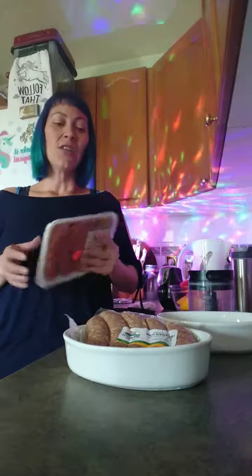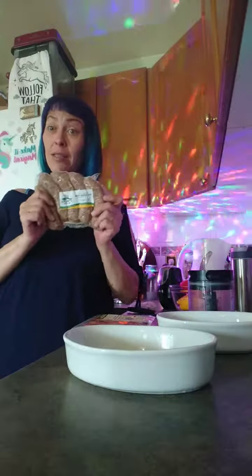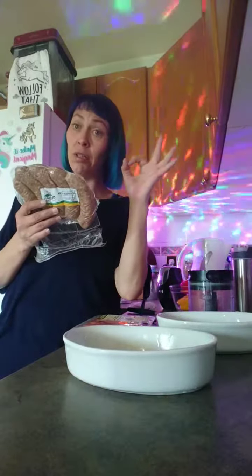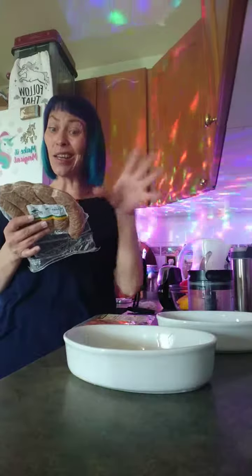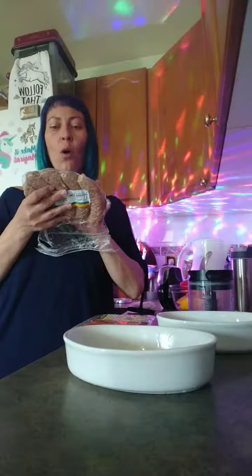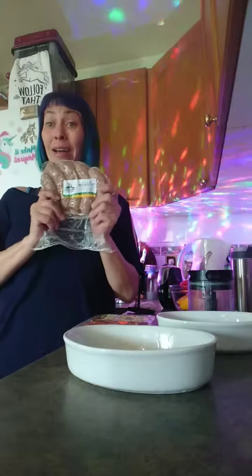I won't lie, I was super excited when I did my unboxing of my Trulocal meats, and this is the sausage that came with that. This sausage has 0 grams of carbs and 0 grams of sugar. I want to read you the ingredients just so you get an idea of the difference. This one contains free-range pork, water, salt, spice, dehydrated red bell pepper flakes, dehydrated garlic, and onion powder.